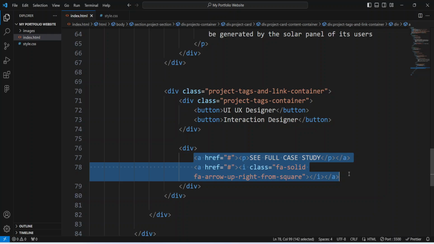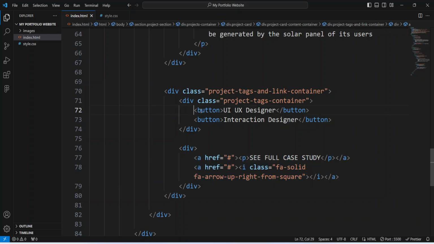I'm just saying that these are just rare cases where we can get away with not putting these items individually in their own containers, right? So that's why we are building this way. Now, in your own case, if you decide that you want to put this button in its own individual container and this button in its own individual container, that's still fine. It's not going to break, right? It's still going to work just fine.